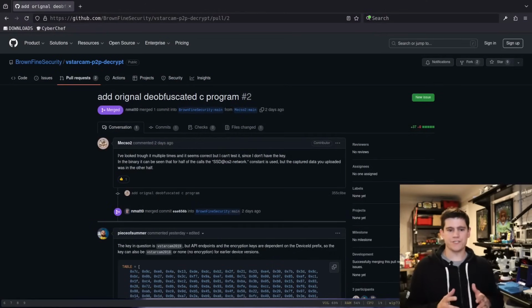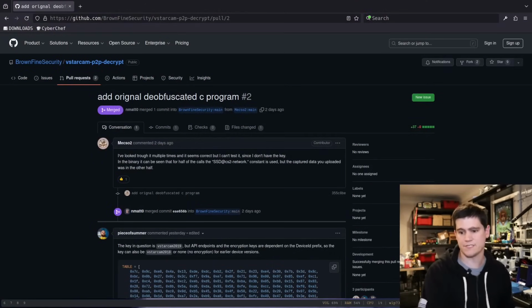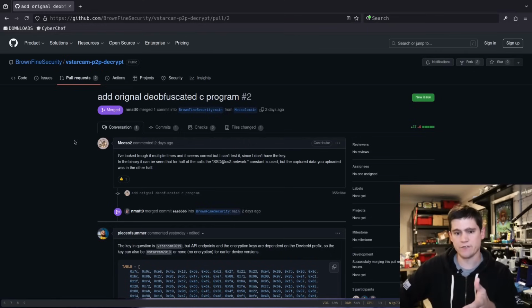So at the end of this, purely through mathematical statistical analysis of encrypted data that we have obtained off of the wire, we're going to be able to derive the encryption key and then obviously use that key to decrypt all the messages we want to. So let's first go ahead and look at the GitHub page, because I had so many people reach out to me through different mediums, but what was really cool to see is a number of pull requests that appeared in this repository. But this is the pull request I specifically want to talk about.